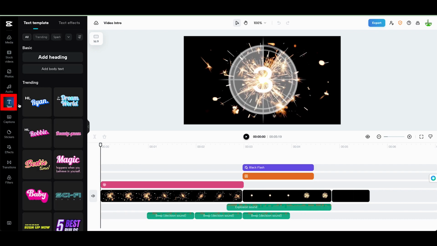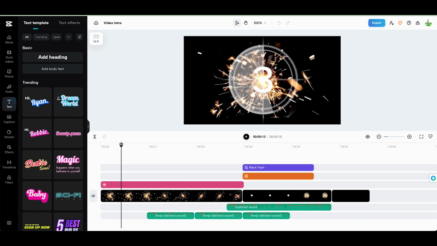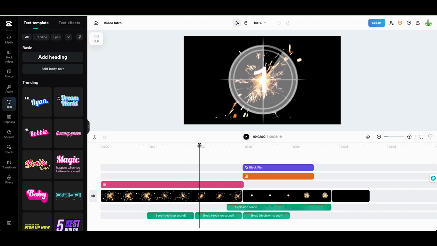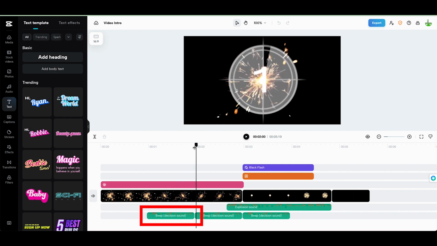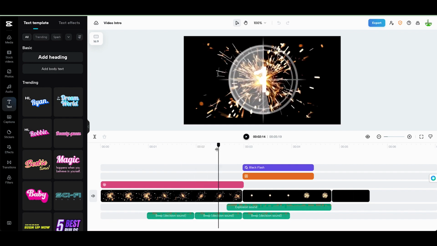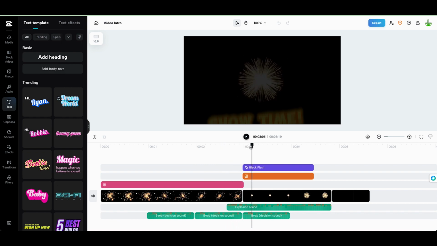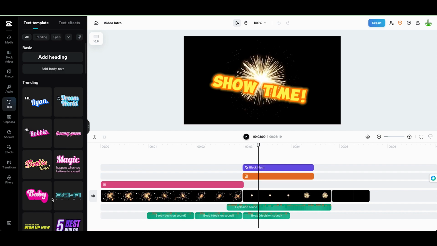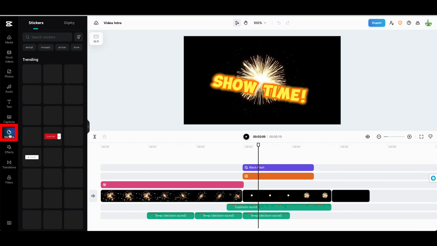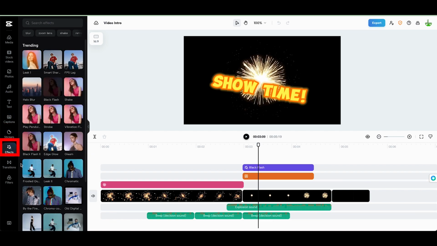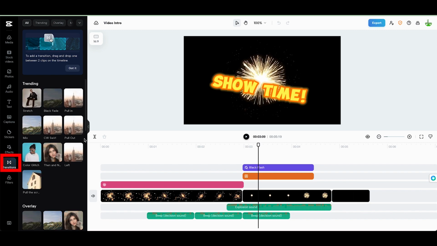So you've got text down here, you can add your own text. So if we scroll through this, I've got all of that on here. Let's scroll through here, got some sounds going on. This beep sound here is going to beep at every, I've timed it, it's come down to here, keep going down, explosion. You've got some flash going on here, which I took from one of these templates. You can add your own captions, you can add your own stickers, you've got other effects going on as well, and you've got transitions. And all of these can be used and dropped into the timeline to make your project work the way you want to do it.